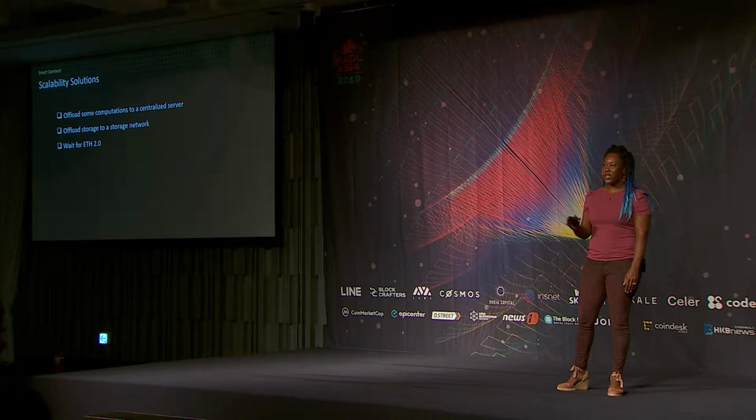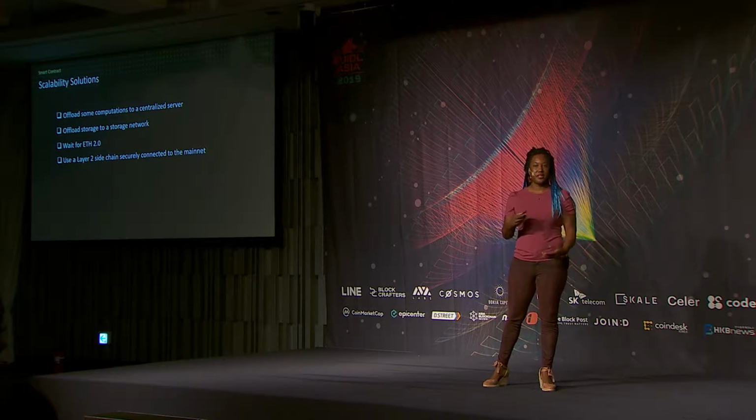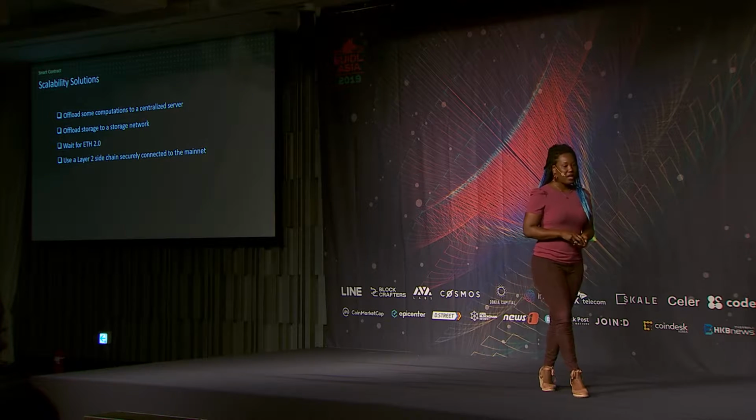We can wait for ETH 2.0. This, I'm sure everyone is really excited about because it holds a lot of promises for speeding up and decreasing the cost of transactions on the blockchain. Or you can use a layer 2 solution such as SKALE and other layer 2 solutions out there that connect back to Ethereum. The goal with layer 2 that I want to make sure we drive home is that it's not looking to replace the layer 1 solutions. Instead, it's looking to complement it. Speed up the transactions, take the computation off of the mainnet, and place it in the area where it makes sense to run and have it run faster.